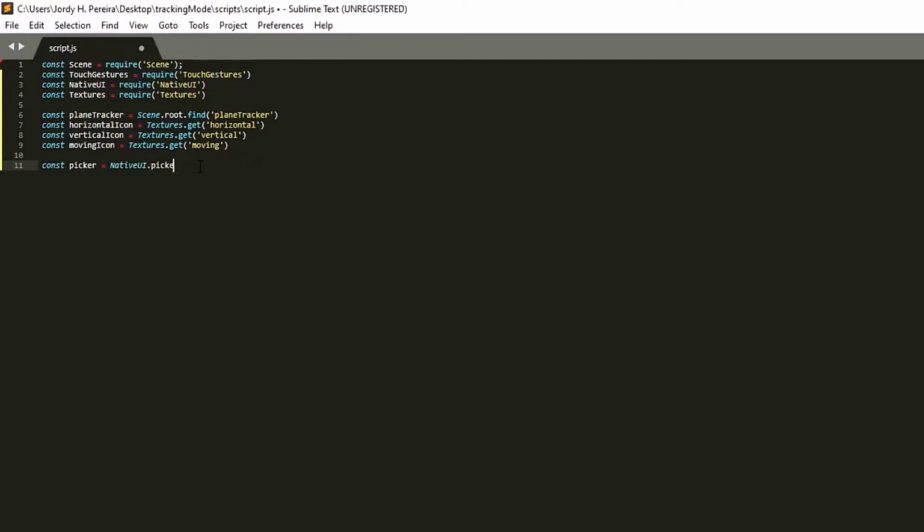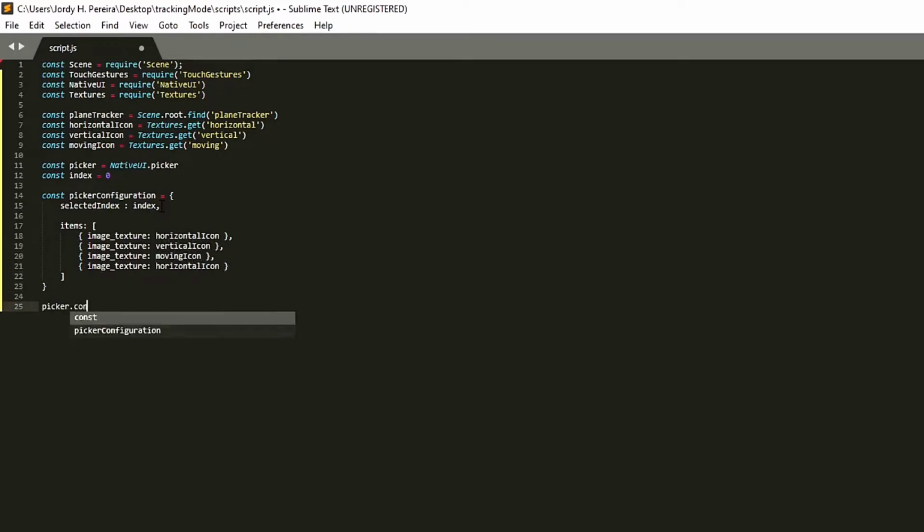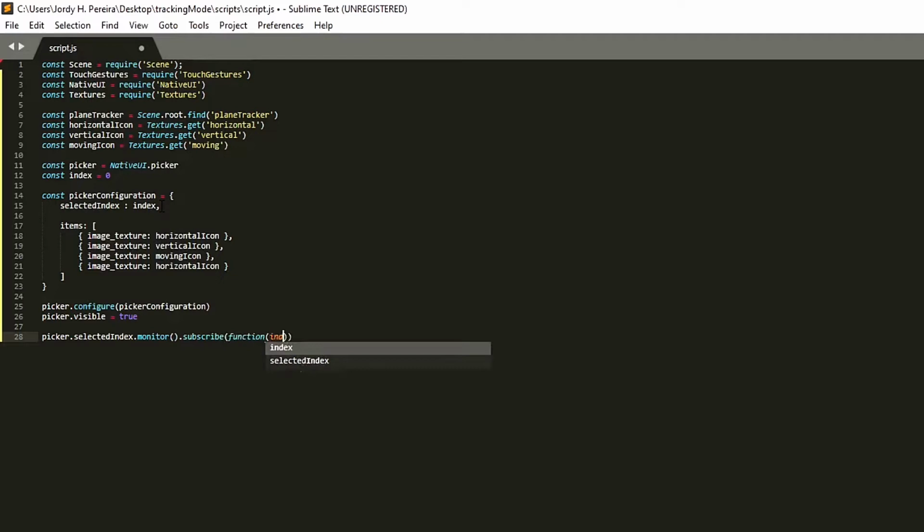This is the default setup process available in the documentation. Okay. Now that we have our picker set up, let's debug it by logging the index variable. Let's just quickly add diagnostics here.